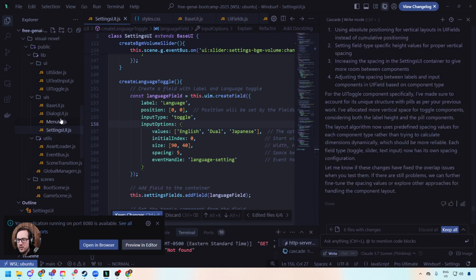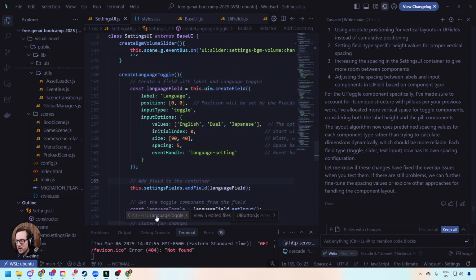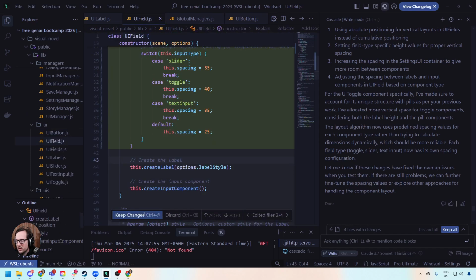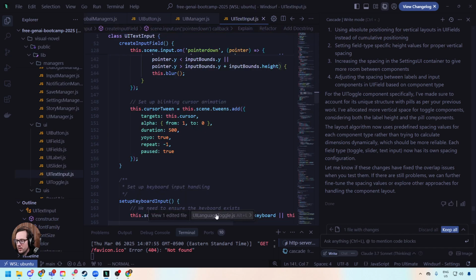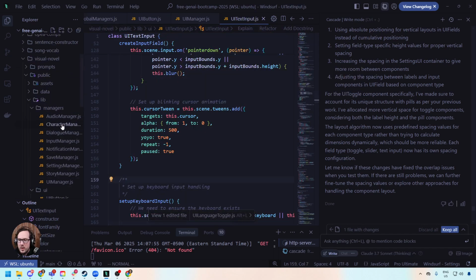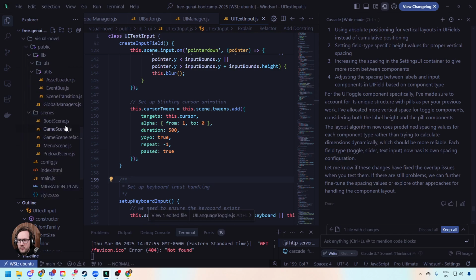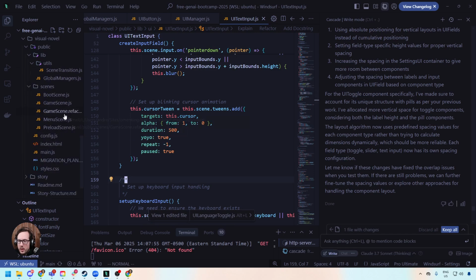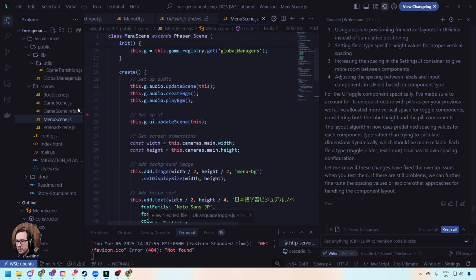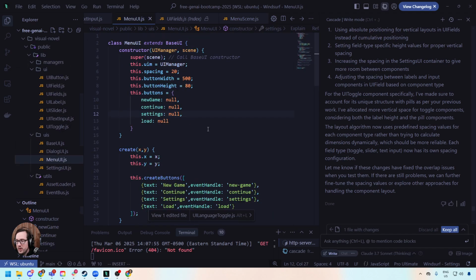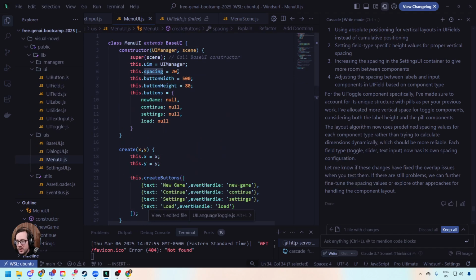So if we go back over, I just want to go and accept all the changes, keep changes, just so I can see what I'm doing here. Okay, I don't know why it does that, but what I'm thinking here is that if we go into the menu scene, in here we create the menu UI, and in the menu UI, it has spacing set here, which is set to 20.